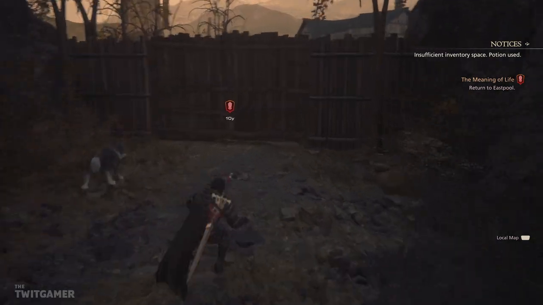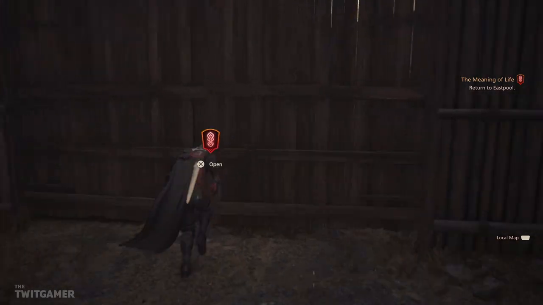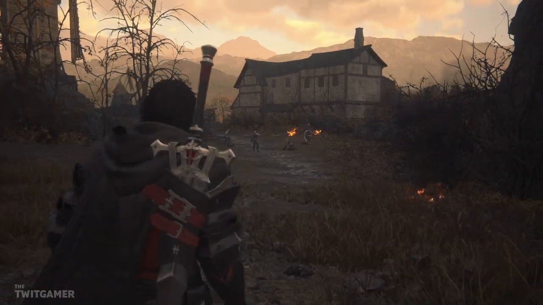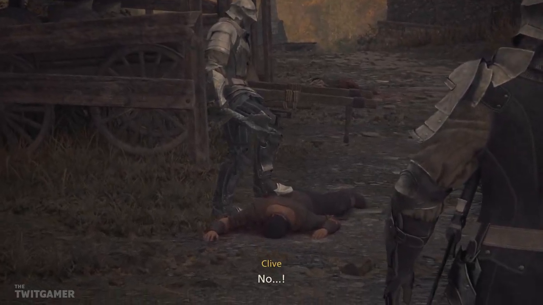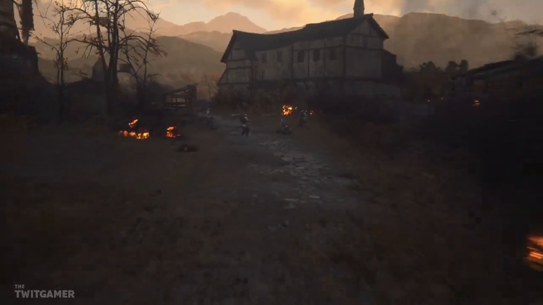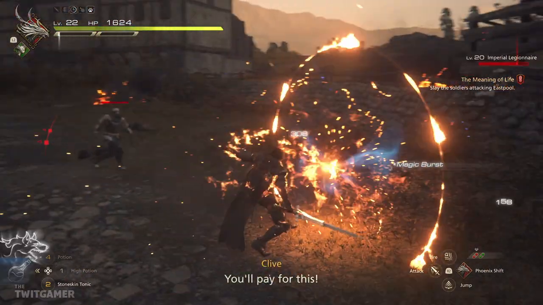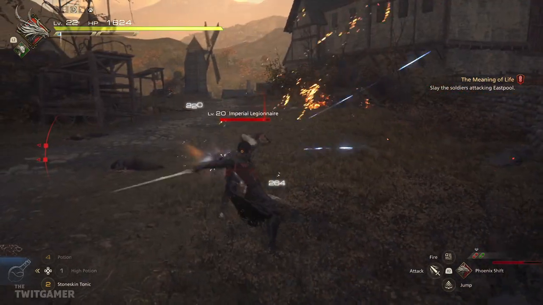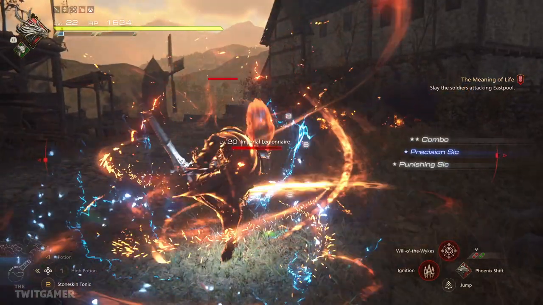What is it, boy? I see something through there. Is that flames? Something's on fire. Why? You. What happened here? Imperials, you'll pay for this. We've got a live one. What are you doing here? Answer me. Get him.